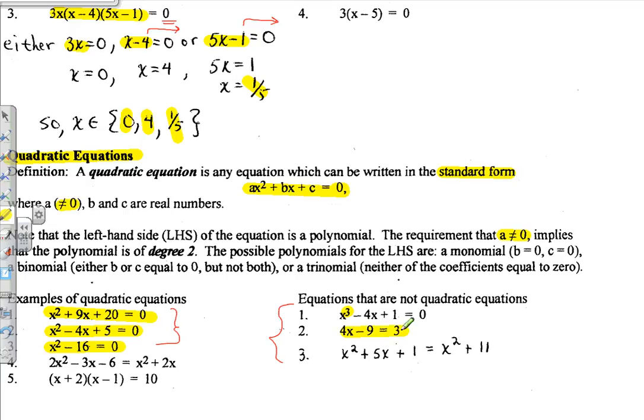This one's linear. And then finally, the last one, you see that x squared, and you're thinking, oh, that's quadratic. But you know what happens if you try to subtract x squared from both sides? What's going to happen is that this x squared and this x squared are going to cancel out, and you're going to be left with a linear equation, not a quadratic. Okay, so you have to be able to identify these quadratics, and we'll show how to solve these on the next video.